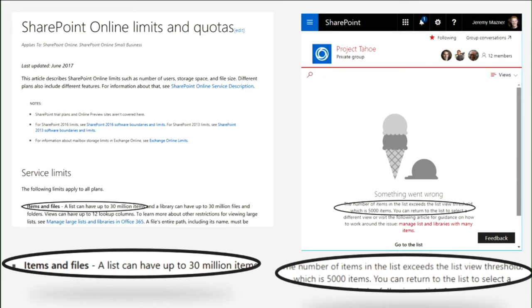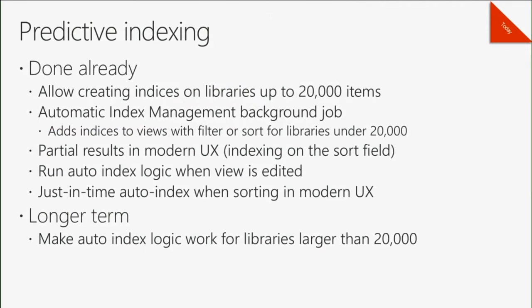To make the service run, for a long time we've had something called the list view threshold. Anytime you ask a question of SharePoint and the answer results in more than 5,000 items, you get the digital equivalent of answer hazy, try again later. The sad ice cream cone on the floor. If you've seen this before, there is at least a sense of humor, although you may not be in good humor despite the presence of ice cream on the screen. I never find it funny. Good humor, I love it. See what he did there?